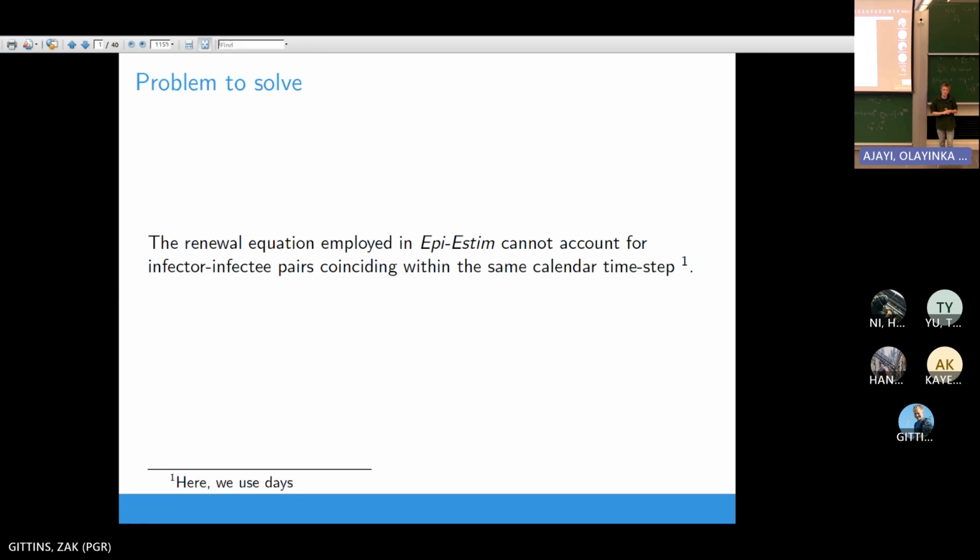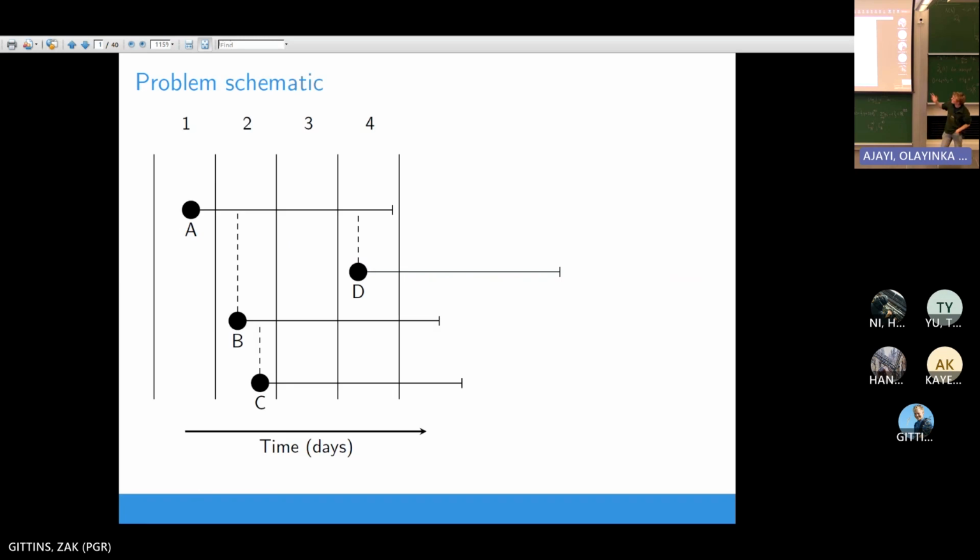Typically, where this issue arises is if you've got a pathogen like influenza, where the generation time is like 2 or 3 days. I can't remember off the top of my head, but something like that. And if you're given incidence data over weeks, then you can't account for within-week transmissions, and so you're going to get your R_t inference to be messed up. Just to explain that a bit more, say this is the actual transmission tree, time's going this way, and the nodes are infections.